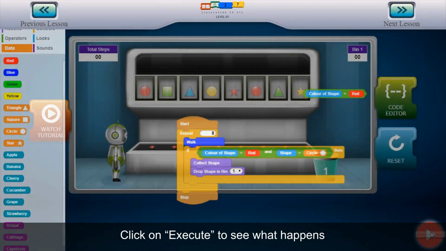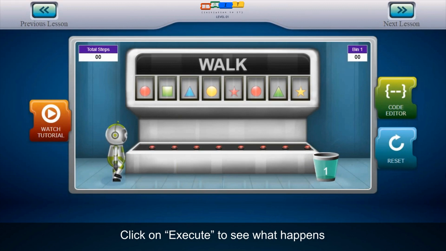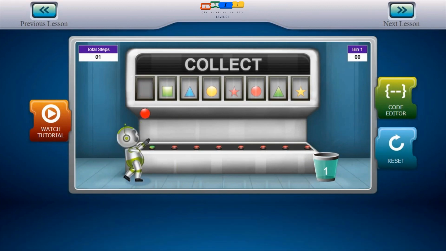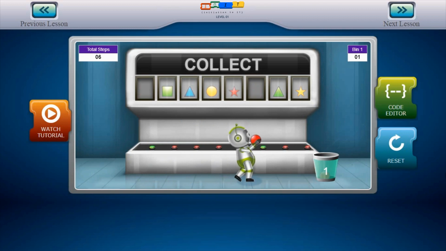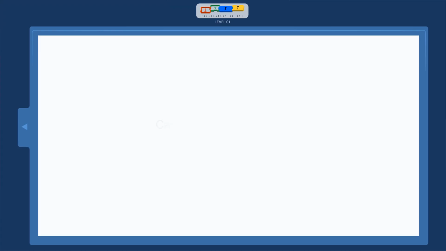Click on execute to see what happens. Can you try this exercise?